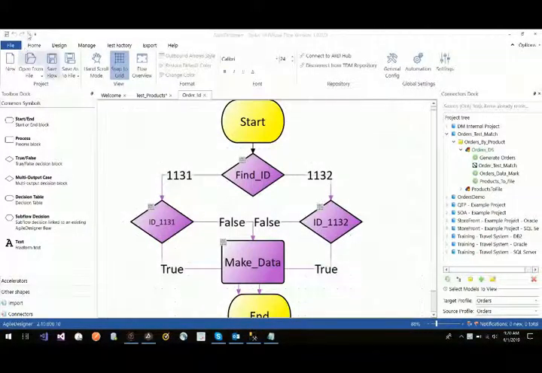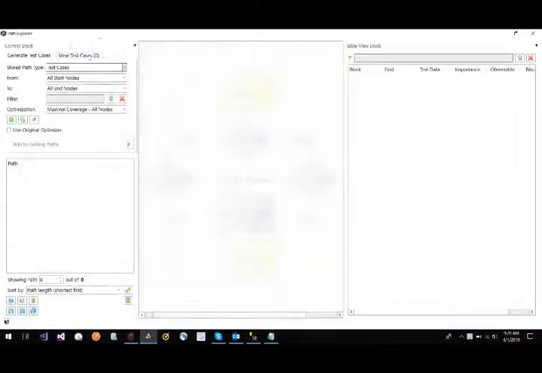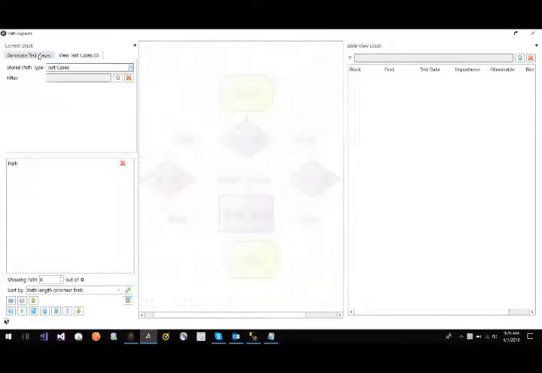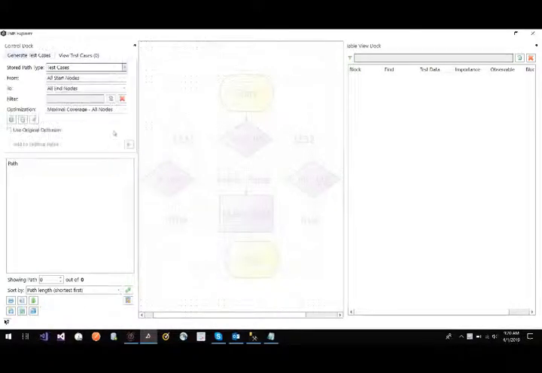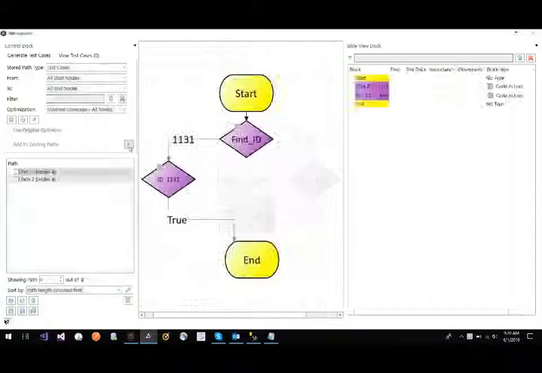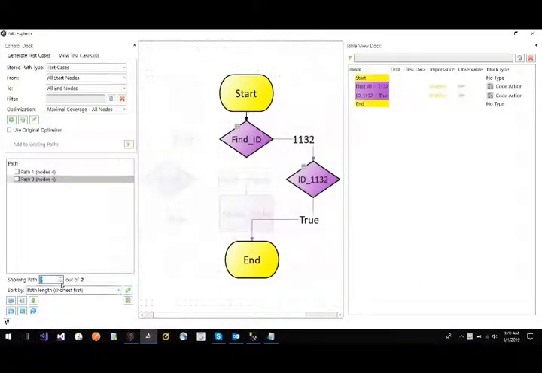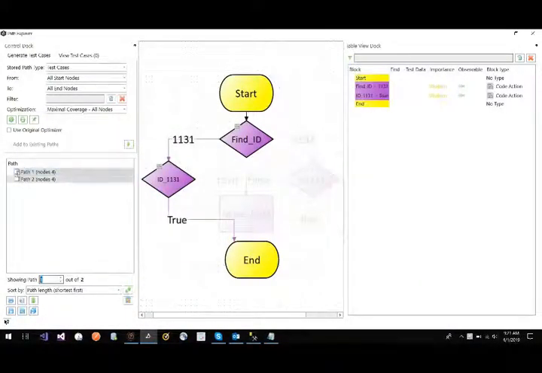Okay, so I wanted to go back and show you. Click this little three dots up here if you don't know, and that gives you what's called the Path Explorer. Here you can view your test cases. You generate test cases and view your test cases. So let me show you how to do that. As you notice, it's got your flow. If you run this little go button here, it notices the paths. So we got the two paths, 1, 2.